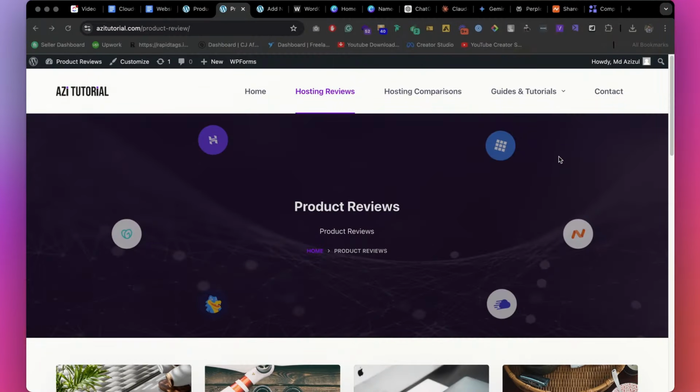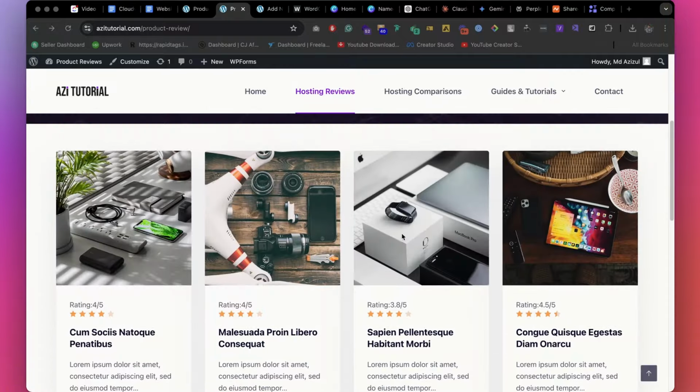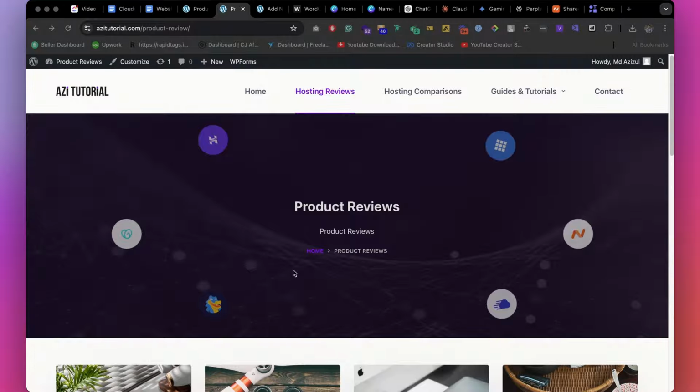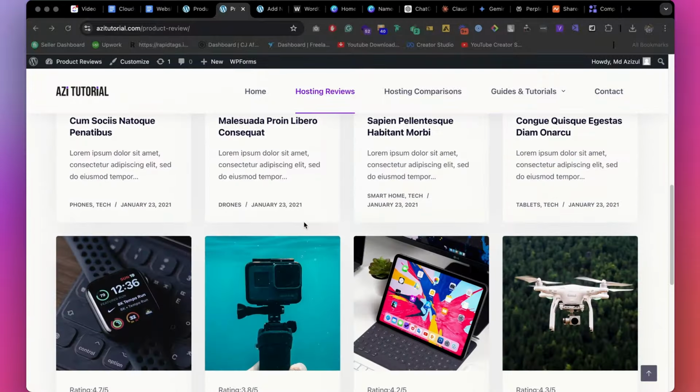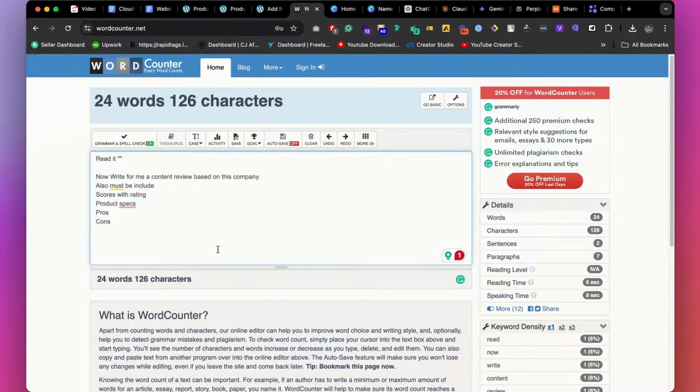So now we're going to write a product review using AI. And as you can see, there are already a few dummy reviews that are totally unnecessary. So we're going to delete them later, right? Okay, so to do that, first of all, we need to make a plan of what you like to post in your content. So in my case, I like two things. Number one is, first of all, I'm going to copy a page link and tell it to read it.